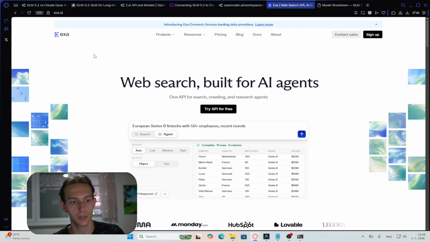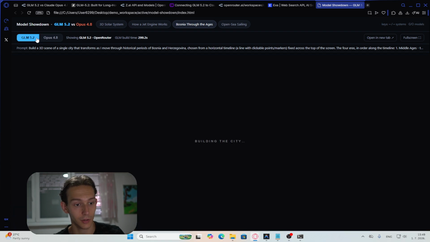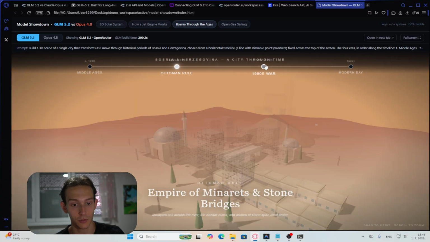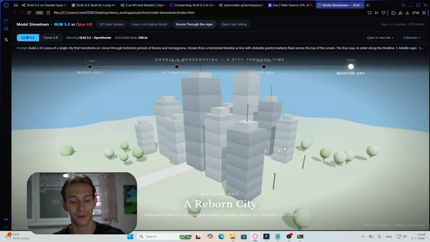But if you pair it up with Exa, which is a super similar thing, you have their API, you pretty much sign up to the platform, paste your API key and say, hey, when GLM runs and I want it to perform a web search, then run Exa before and provide it with info. But in terms of generating everything, it did surprisingly well, and it picked up the years phenomenally. So I'm not sure how it did that. A nice thing to be surprised about even for myself here.